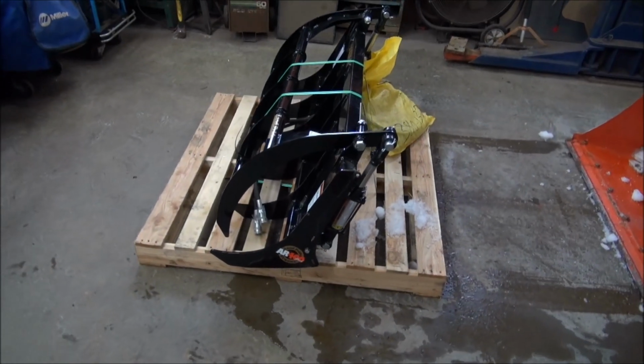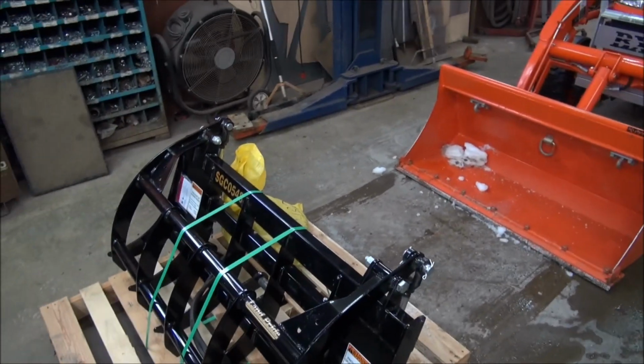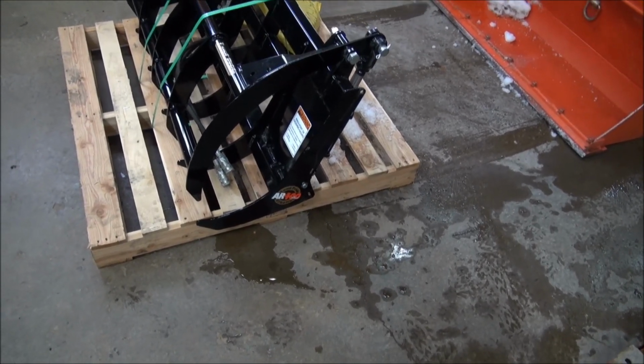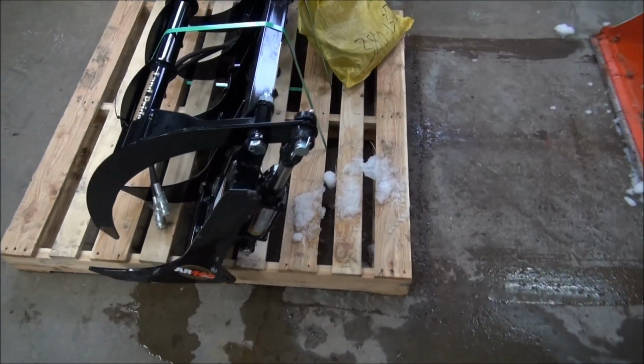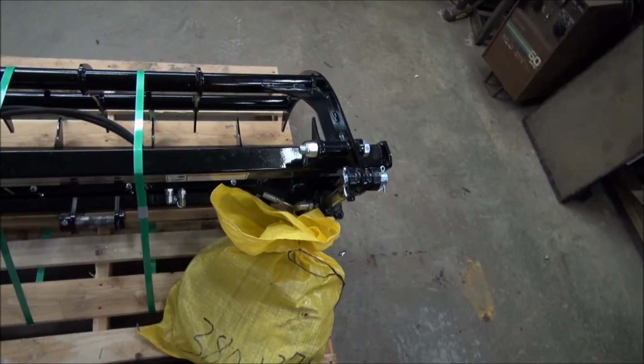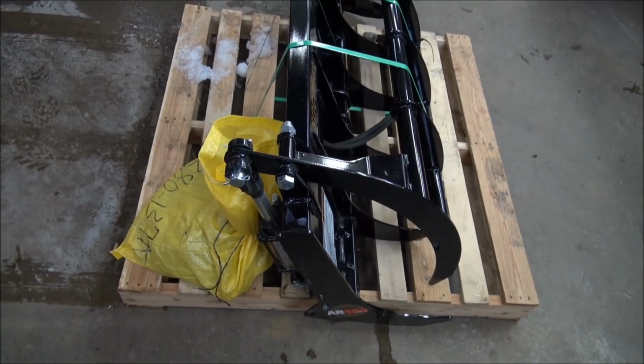Okay, here it is. Obviously you know what it is by now. It's the Grapple by Land Pride, built especially for the BX. And looks like a nice little system. In the bag here is the third function valve kit. So I'll get that out shortly, and I'll show you what it looks like as a kit.